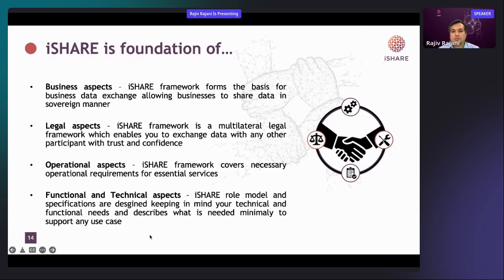And these are the specifications which we think are very basic and minimally needed in order to enable any kind of data exchange. So using these specifications, your first step is covered, and you only focus on the main step, that is what data to exchange, how to exchange with the other participant, basically.